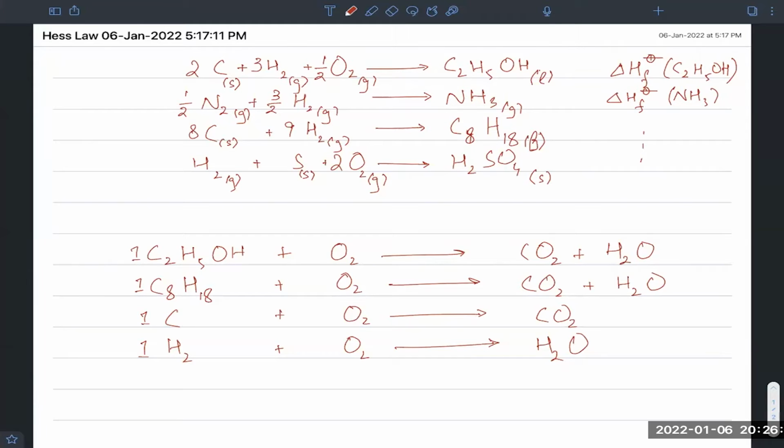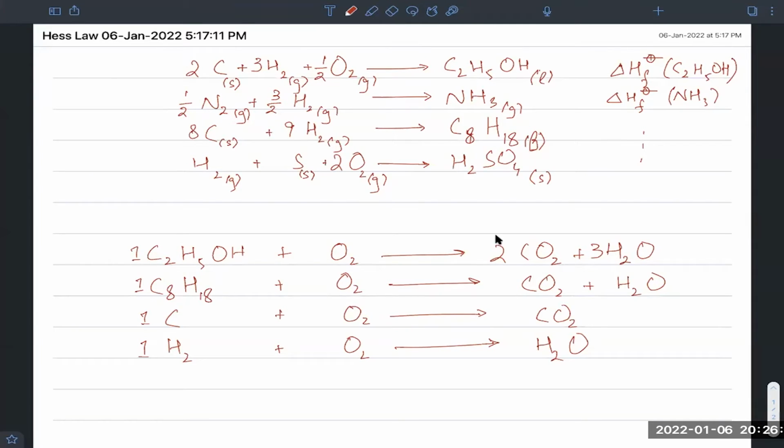So in the first equation, I have 2 carbons. So I'll get 2 carbon dioxide, 6 hydrogen. So that gives me 3 water, because 6 by 2 is 3 to balance it out. And now I'll calculate how much oxygen I have on the right side. Now, most of you have studied in O levels from me. So you might remember that I told you to always balance oxygen at the end. And now you understand why. Because now we have to make sure that whatever oxygen we need, we have that.